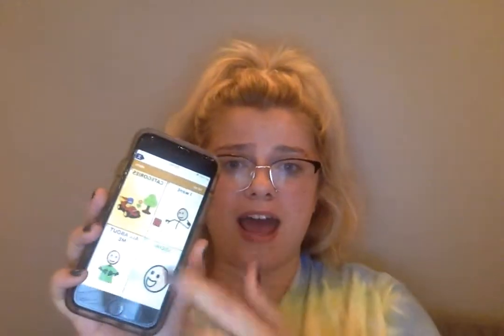The specific app that I have was $10 in the App Store, and this is a light version, so it is not the complete and full version. The main difference is that this does not read my sentence strip out loud. A cool thing about TouchChat is that it brings pictures to vocal output, so it'll say exactly what I want to say, and people would be able to hear it instead of just looking at what I'm picking. And the full version allows that, but the full version is also $300, and that's on top of having to have an Apple product, which is expensive in itself.